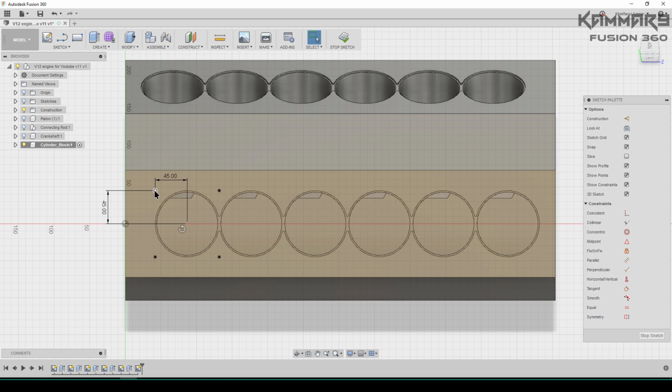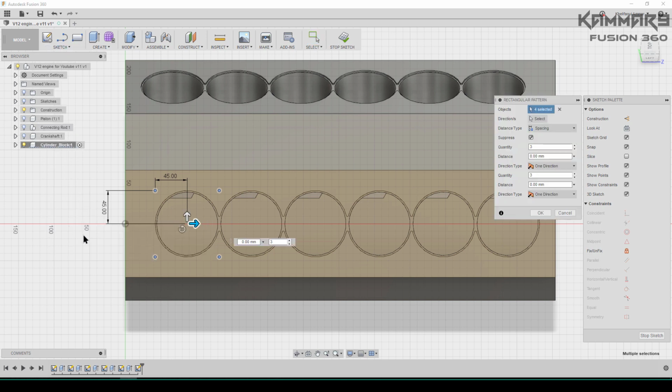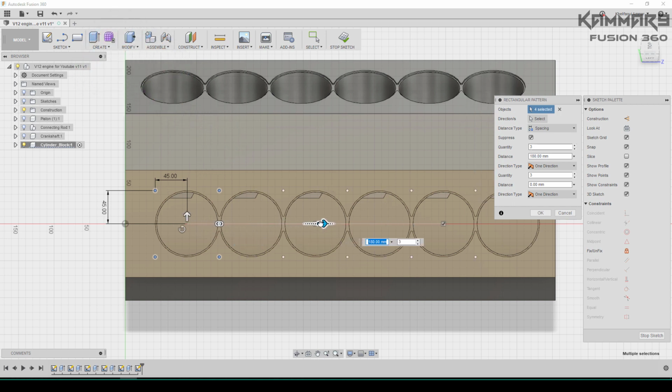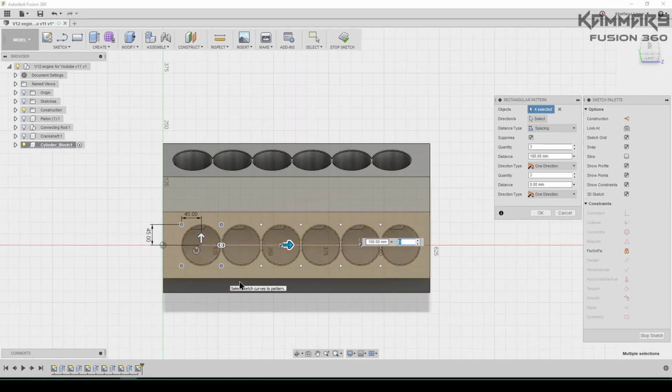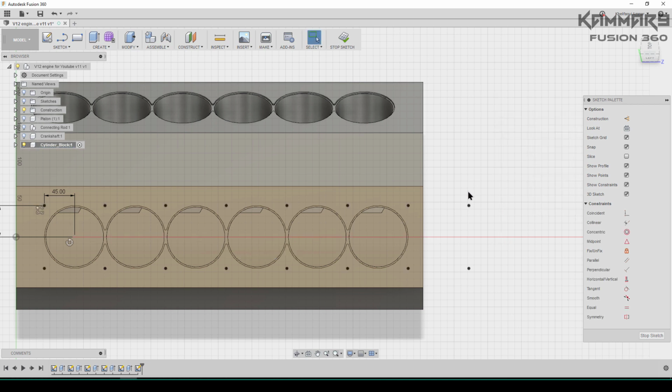Now, once you finish this, select four of them, go to sketch. I will repeat this using a rectangular pattern. Switch here to spacing and press and drag this arrow to here. And now the distance, we have 180. I have to add 2 points here, just to upgrade the quantity, and you can delete these. Press OK here and select and delete this.